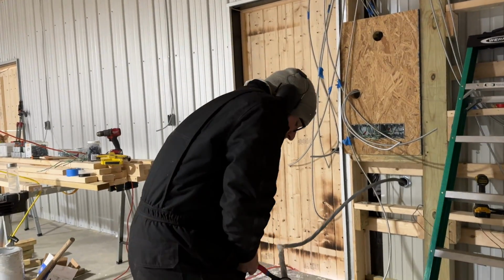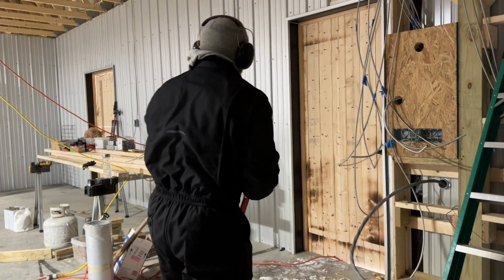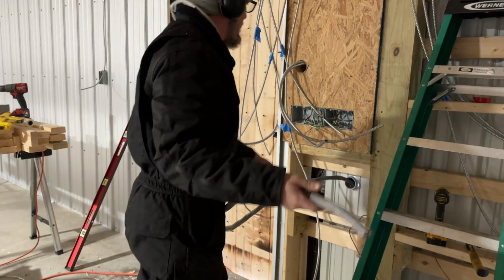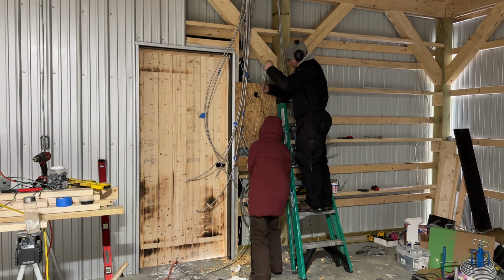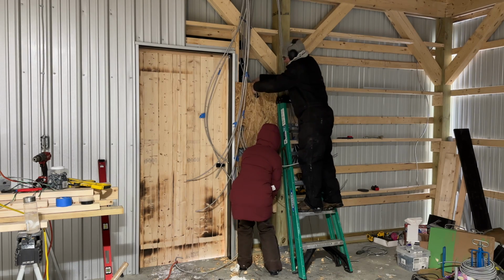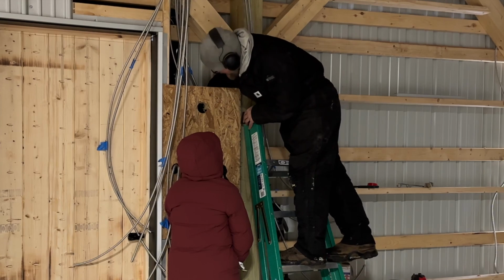Push, push, push. Got it. Sheesh. Now you just gotta get up underneath and back through. Right, we gotta go up and boom. Up and out. Yep, push it. I'm getting resistance. Hold up, I'm on something. Let me see if I can find it. Okay, you got it right here.